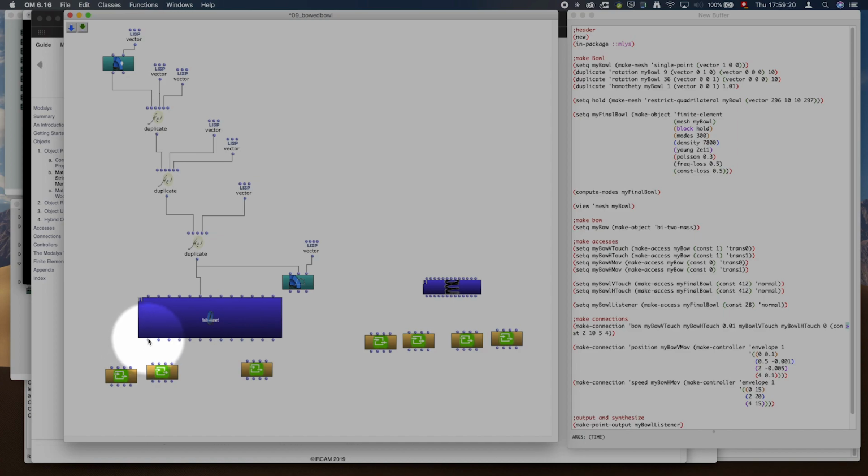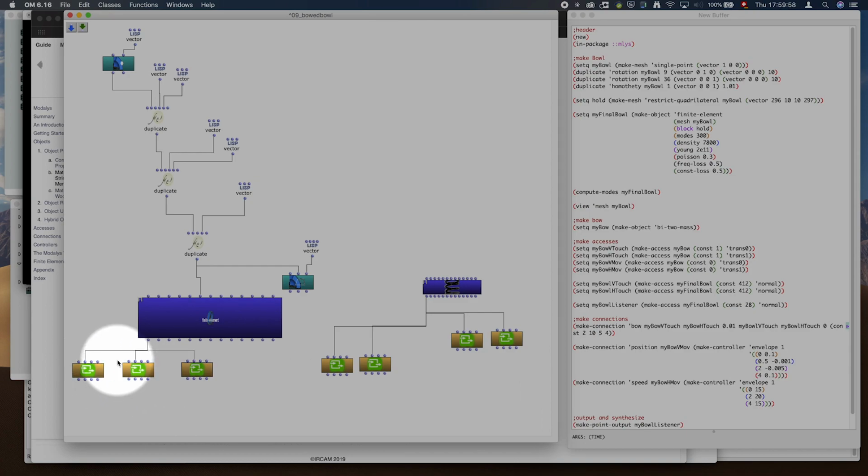So the object, this object goes here, here, and here. Then this object goes here, here, here, and here. There. Okay. If we take these two as being bowed, this one as, let's say, being listened to, these two as being touched, right? Okay, then we can kind of configure them in the right way.